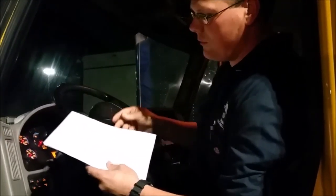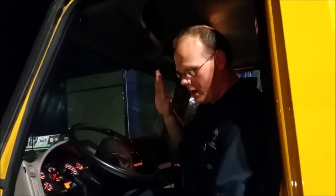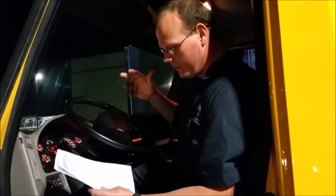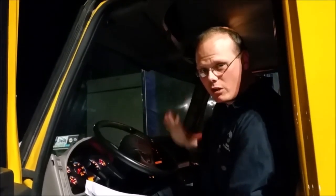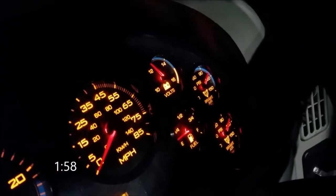Now we're going to move on to test four. Test four is similar to test two — we're going to press the brake and wait two minutes. But this time we're checking with the brake held. Before, it was the pressure without anything held; now we're actually holding the service brake. It should be no more than four PSI drop over two minutes with the service brake held.